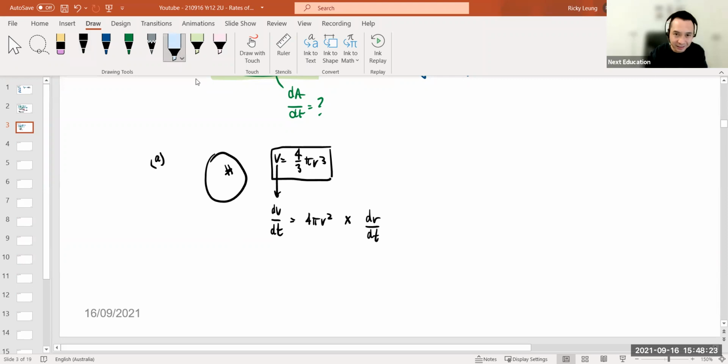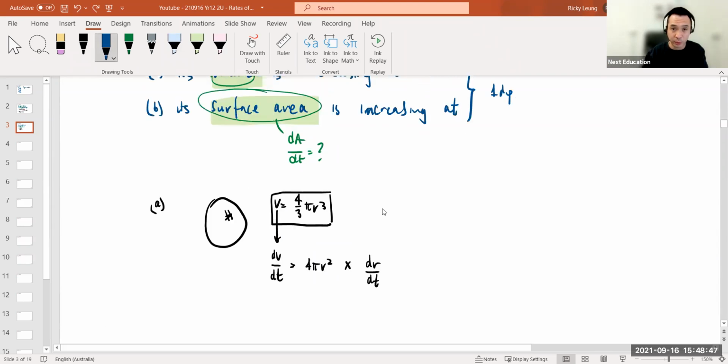Why do I need to do this? Because the letter that I'm differentiating is different to the letter on the other side. For those that have always had y equals something in x and dy/dx, you've never had this fraction. It's because the letter you're differentiating with respect to is the variable of the function itself. In this case, it's not dr/dt. Now, once you get there, life is easy.